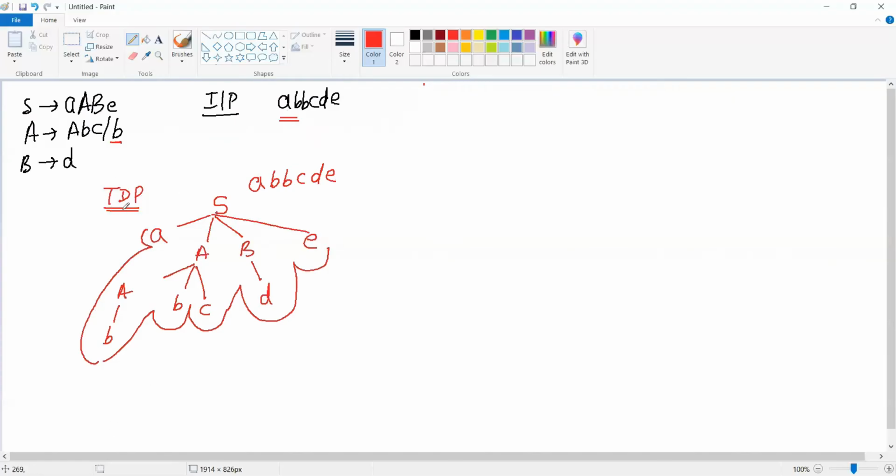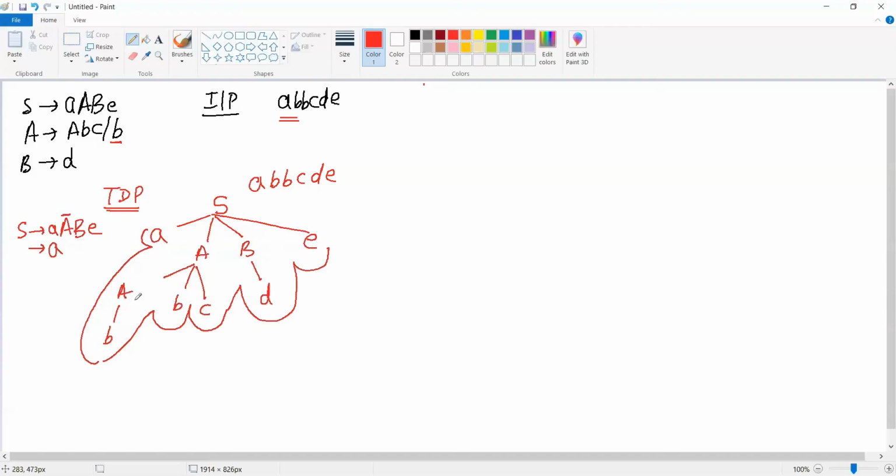Now because the top-down parser follows the leftmost derivation, let's check the leftmost derivation. So S tends to small a, capital A, B and E. Now what is the meaning of leftmost derivation? The leftmost symbol will be explored first. So this A is going to be explored first.